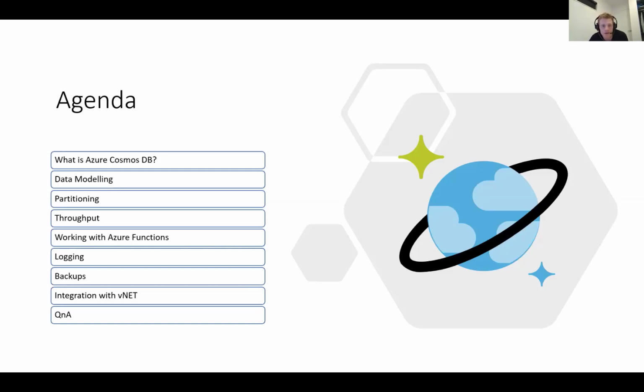We'll go through stuff like data modeling, partitioning, throughput, just to hopefully help you understand how to approach these things properly when developing with Cosmos DB. And maybe if you've had a little bit of experience with Cosmos DB and struggled a little bit, we can share the pain together through these topics.